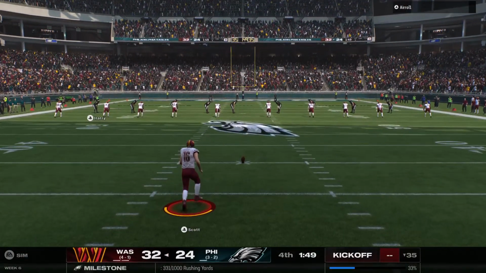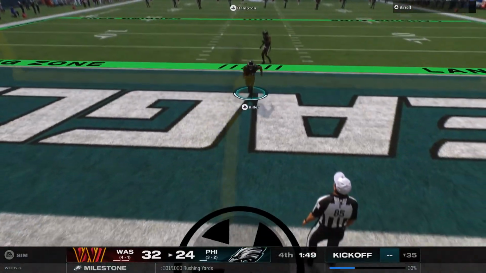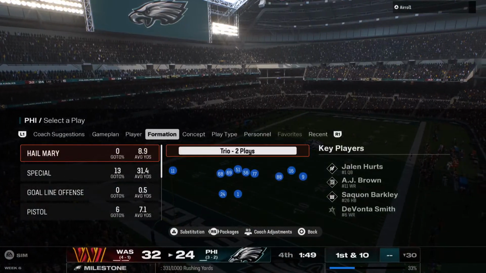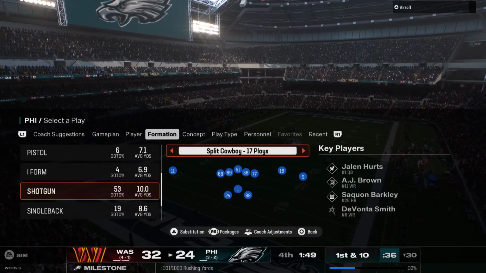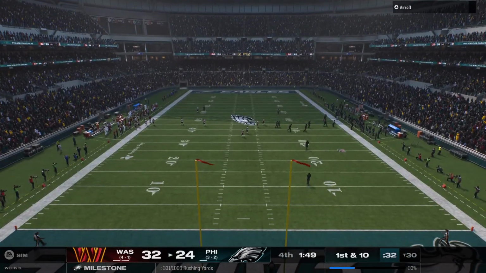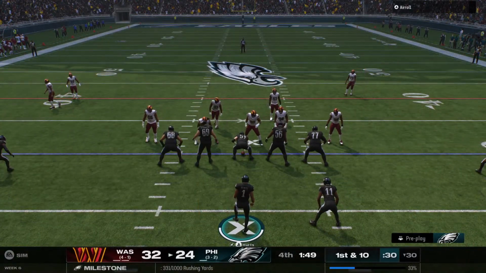The Commanders' kickoff unit out and ready as they send this away. Oh, he lost the football. Oh, no, and it bounces out of their own end zone. That's going to be a safety. First and 10 now from the 30.